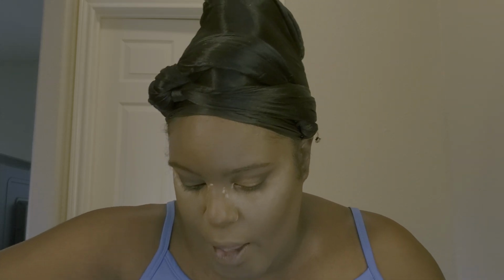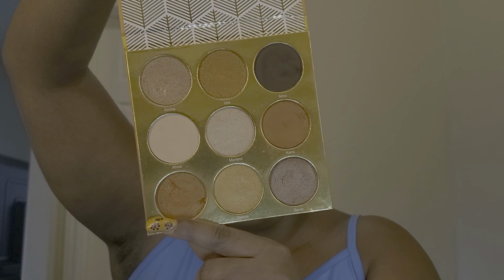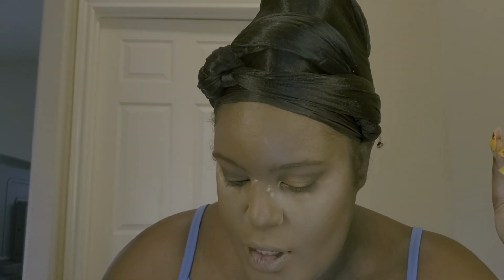Now I'm going to pick up my flat brush, and I'm going to go into the Warrior palette, and I'm going to pick up this shade right here in the bottom corner. He's a little bit deeper, a little bit darker than the rest, and he is called Dahomey, D-A-H-O-M-E-Y. I apologize if I'm butchering these names, honey, but you know what? I try. And if I'm not sure, when in doubt, spell it out.